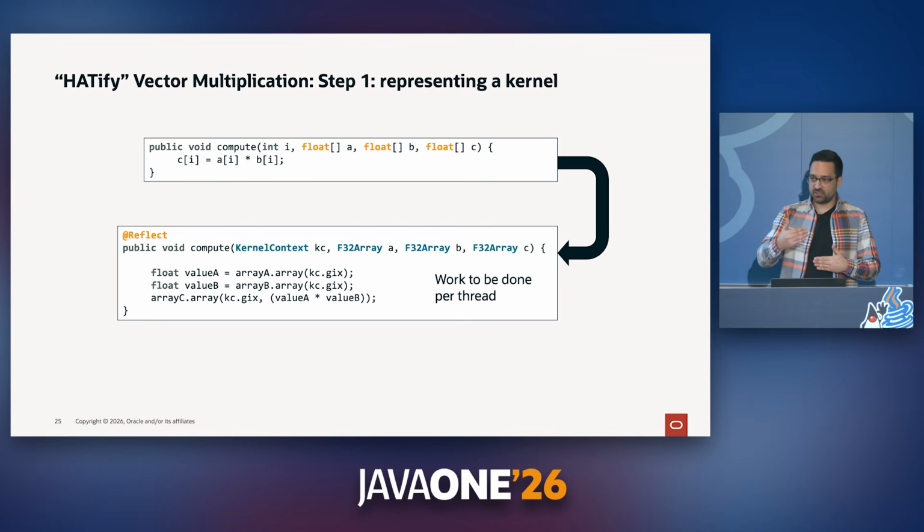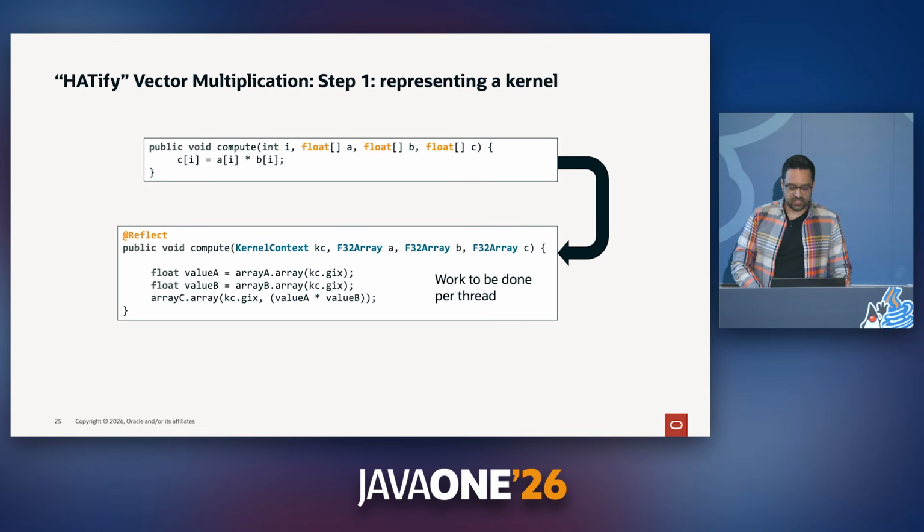We pass a kernel context that allows us to access data through the thread indexes that the kernel context offers, and we have inputs and outputs using the HAT types. In between, we load two elements from array A and from array B using the thread index, and then we store the results, again using the thread index, and we store the actual operation we want to do, the vector multiplication.